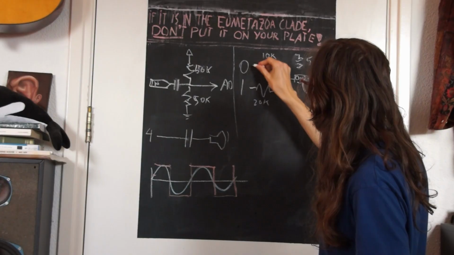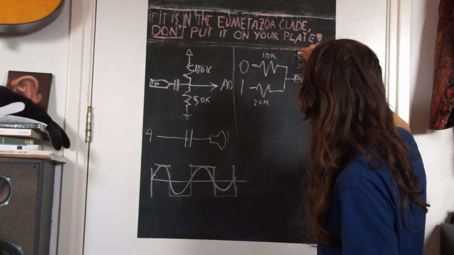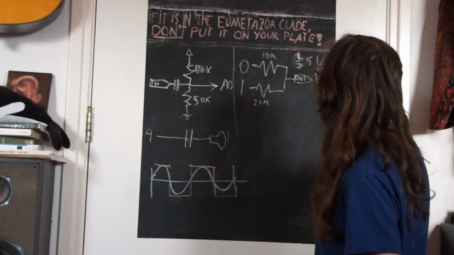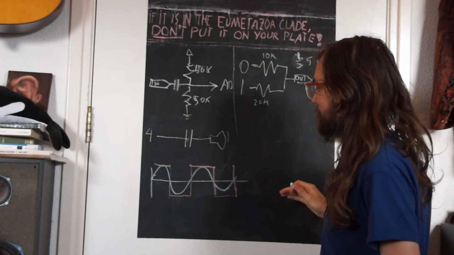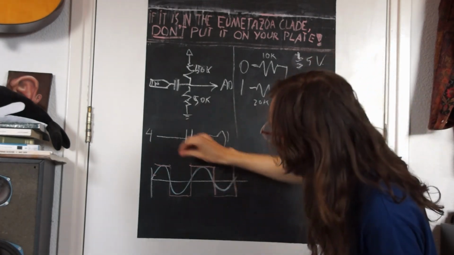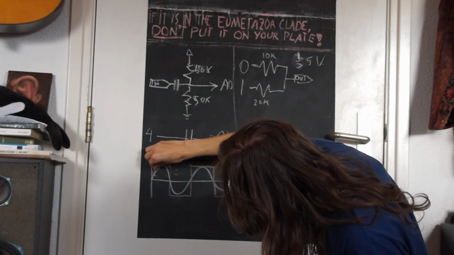If this is high and this is low, it's going to be the other way around. Then it will be 1 over 3. If they are both low, then it's 0 volt. So in this way we can cut our voltage up into 4 steps. And we can tell our program to follow these 4 steps based on the signal level.